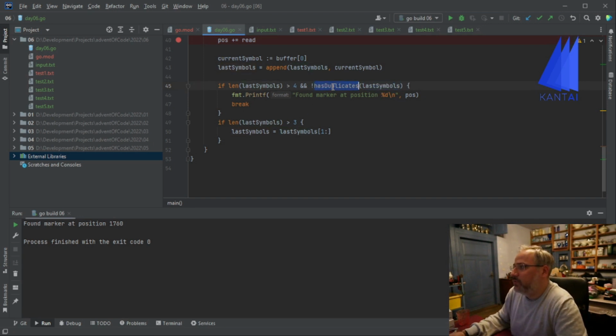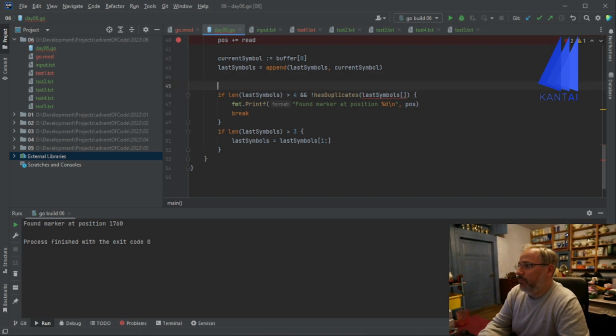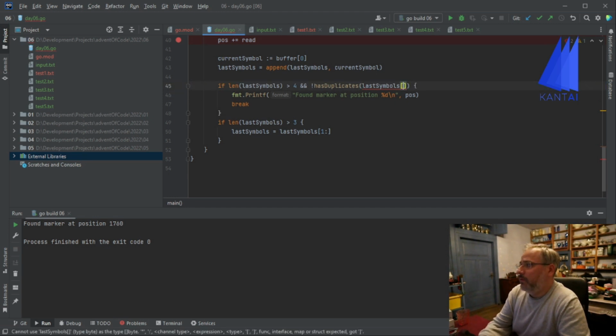So what we can do is just use has duplicates and put in here that we just use a slice, a part of our last symbols slice to represent this.